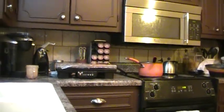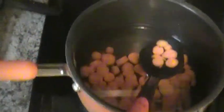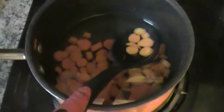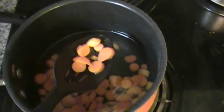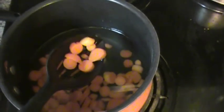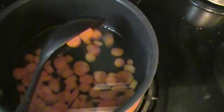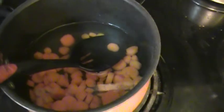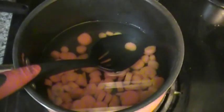Today I don't have a cameraman, but I wanted to go ahead and get this video out. So the first step to this is cooking whatever it is that you want to save for later. This can be fruit, this can be vegetables. Today I'm working with carrots. You can go and buy this from the store — you can buy it in bags frozen — or you can harvest it from your own garden, which is always best since you know what's put on it.